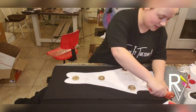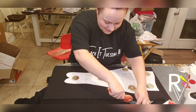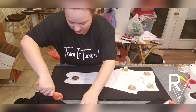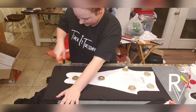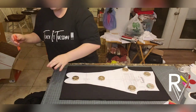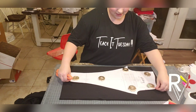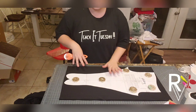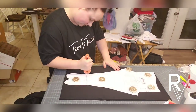Perfect. So if you've been around me, you know that I like to make perfect cuts just because it messes with my OCD. I know some people are probably looking at this like, she is wasting so much fabric, but it's just what I do. I just don't like the weird little ends, so I like to do this. It gives me a really good surface area. I would not recommend that if you are pushed for fabric. Try to puzzle piece it together, but if you have a lot of fabric, this is a really good way to do it. Here. Then you have this.